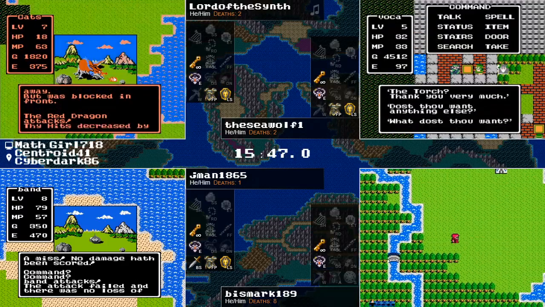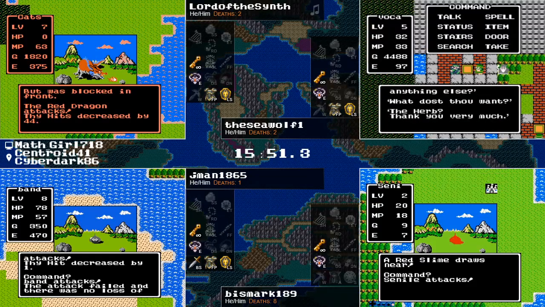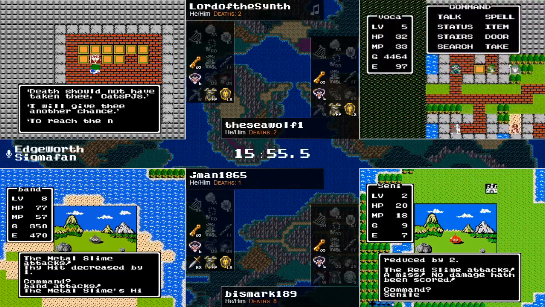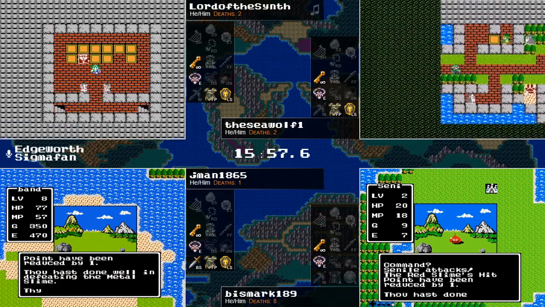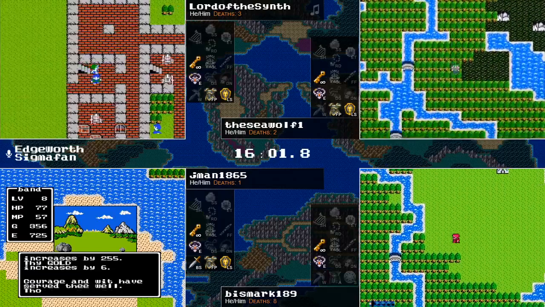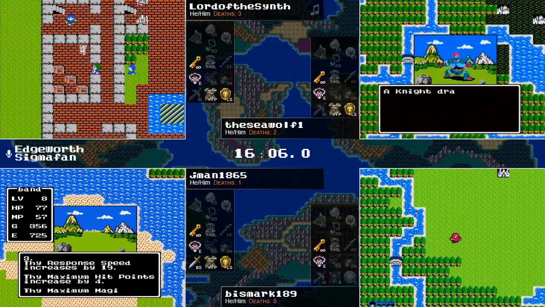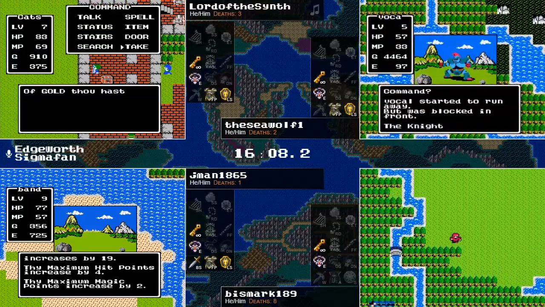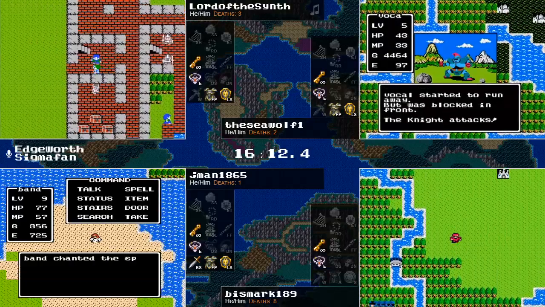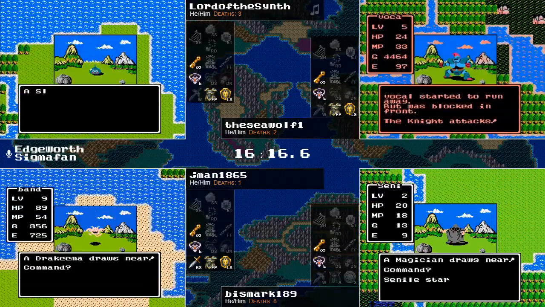Meanwhile, J-Man is going for his second. There it is. There's the metal slime for Bismarck. And it runs away from him. Oh, yeah, I forgot. Scared metal slimes. But J-Man gets it. That's a level. 3 power, 19 agility, 4 hit points, 2 magic points, but no additional spells.